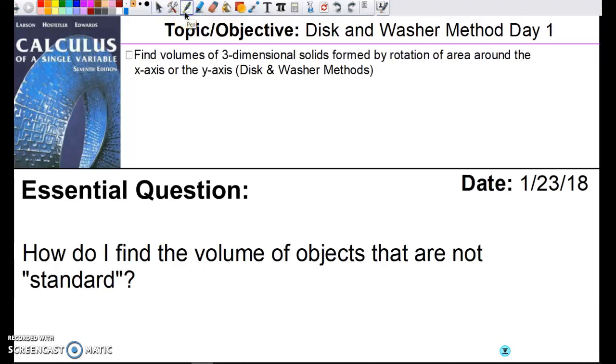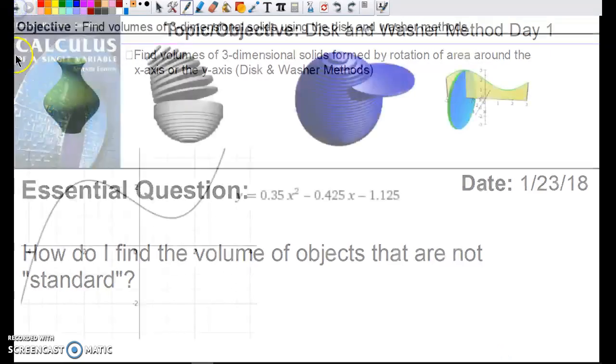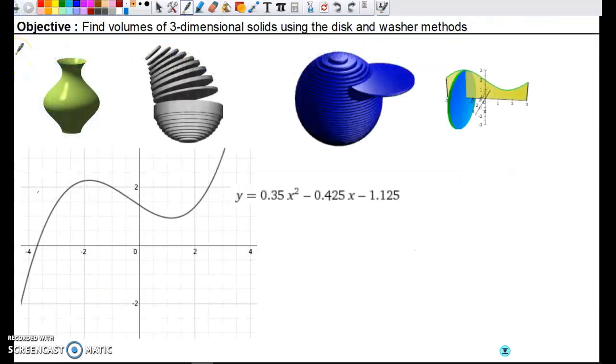Okay, welcome to the second video of the Flipped Classroom, talking about the disc and washer method, day one. So today we're going to take what we learned about finding the area between two curves and take it to the next dimension, literally. We're going to rotate that region around an axis to make a three-dimensional solid. This begins to require a very spatial or visual representation of what's going on here.